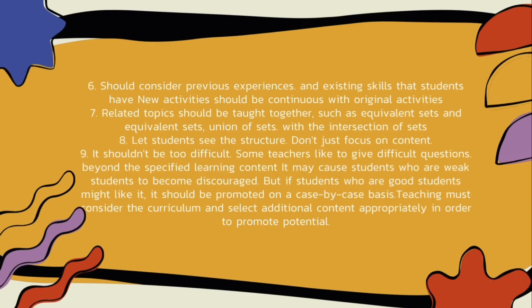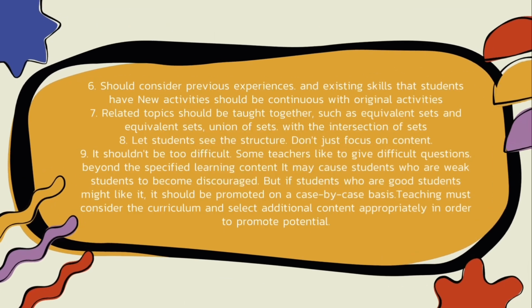6. Should consider previous experiences and existing skills that students have. New activities should be continuous with original activities. 7. Related topics should be taught together, such as equivalent sets, union of sets, and intersection of sets. 8. Let students see the structure. Don't just focus on content. 9. It shouldn't be too difficult.